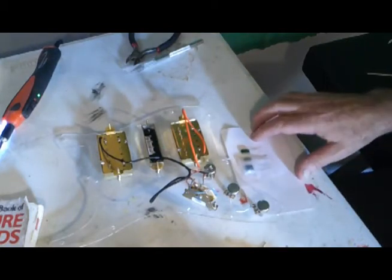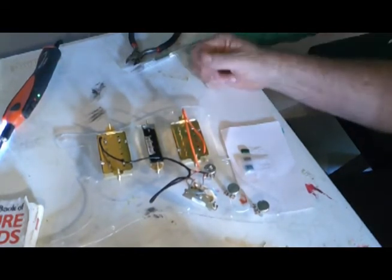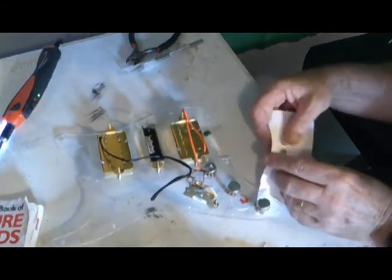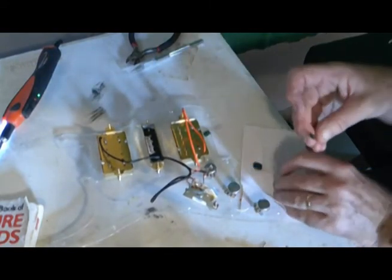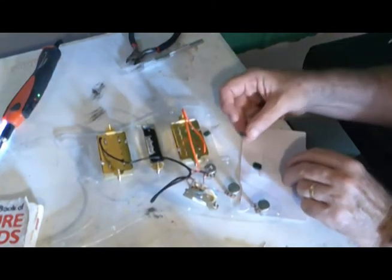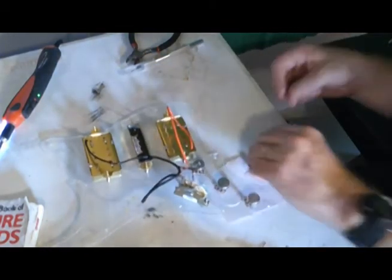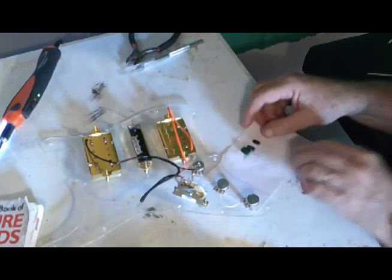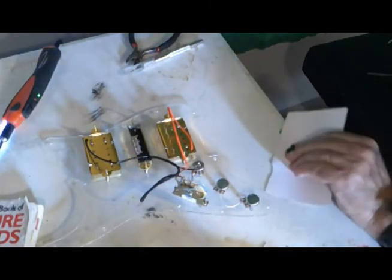That's why I got 3 of them, because just in case I don't like the way the sound is coming out, I can change it. Right now, I'm going to start with the smallest one. I frankly don't remember these values off the top of my head, and honestly, I'm feeling too lazy to go look them up, but I'm going to go with the smallest value first. I do know that the values can be approximated based on their size. I've worked with these for a long time.